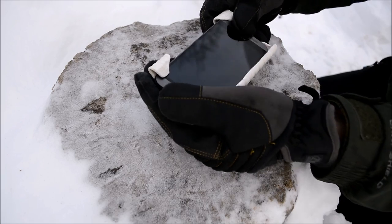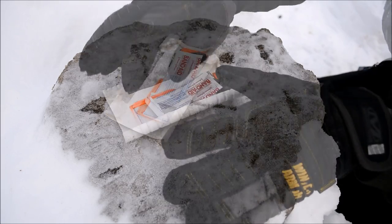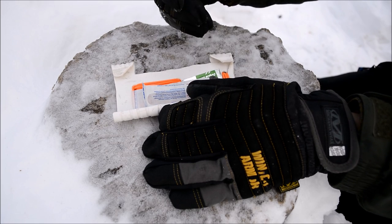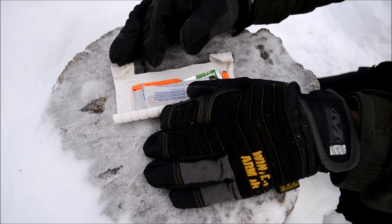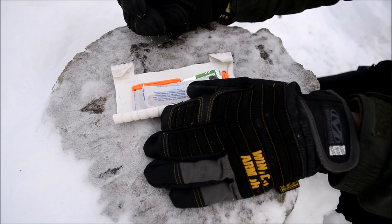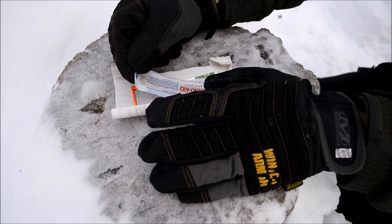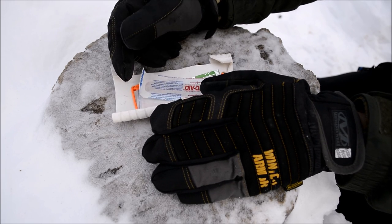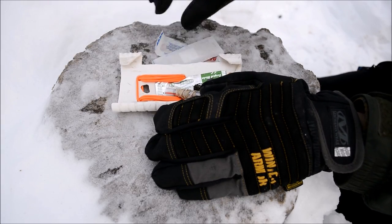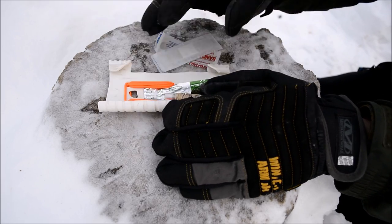All the contents are just right behind the phone, so sliding it out of the way exposes the whole kit. You can see right off the bat there are two Band-Aids. I really like having Band-Aids, as I've mentioned in other survival kits, because one of the first things you're likely to use in a survival or everyday carry situation is Band-Aids — if you cut yourself or one of your kids gets hurt. They get a little roughed up from the sliding action, but that's the first thing you'll see.